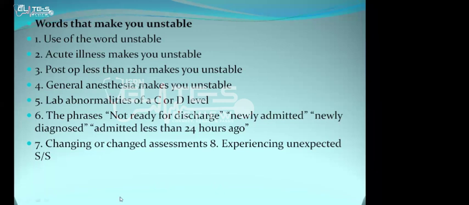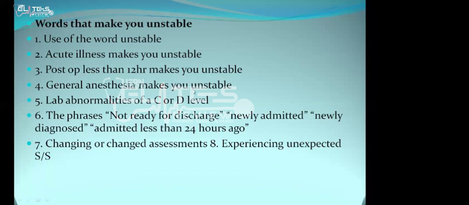Okay, then the next one. Post-op less than 12 hours makes you unstable. So let's take note of that one too. I think I explained it better when we were doing the stable one. So when you are within the first 12 hours, we assume you are not stable, so you have to still monitor closely. Then the fourth option, general anesthesia makes you unstable.